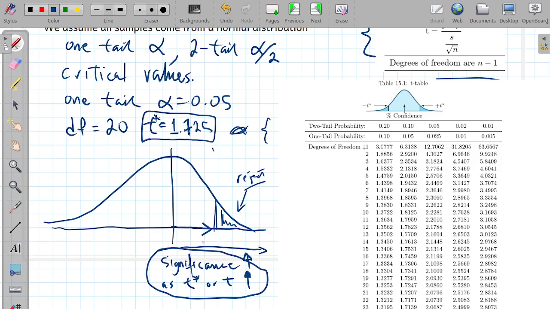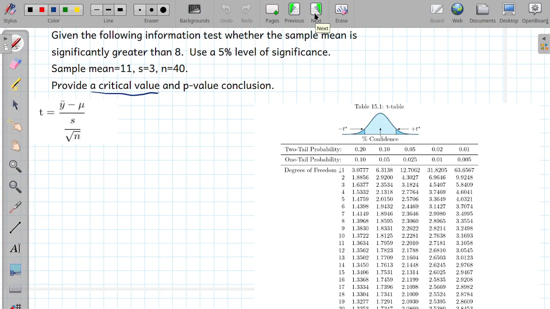Remember, significance is all about how different your calculated value is from the expected value. So it only makes sense that the bigger the difference, the less likely it occurred due to random sampling variability. In other words, type 1 error. All right, with that in mind, what's the critical number for this? Let's find t crit. Over here sample n is 40, which means 39 degrees of freedom.